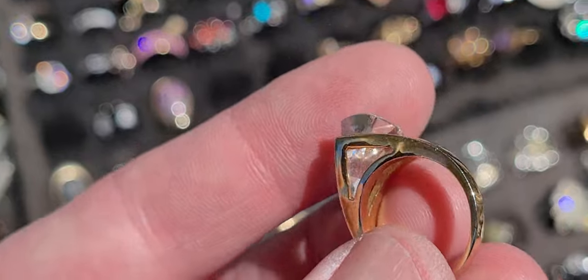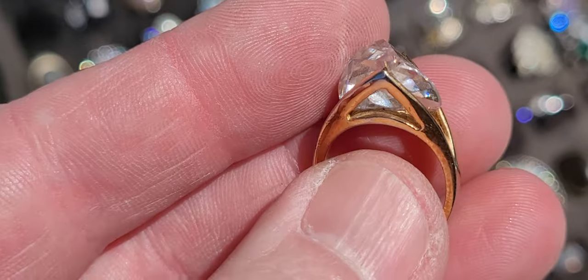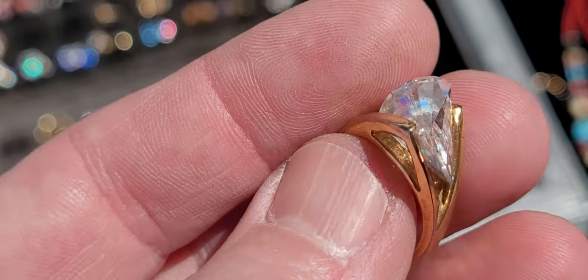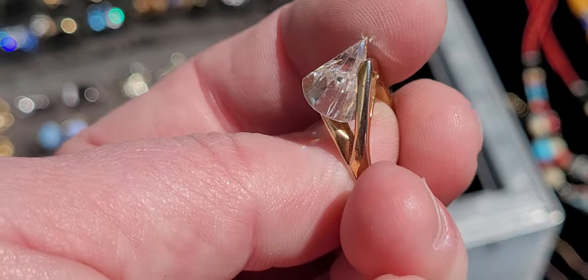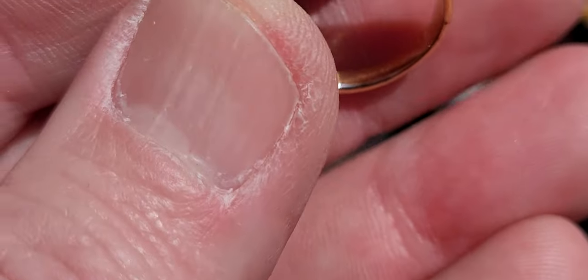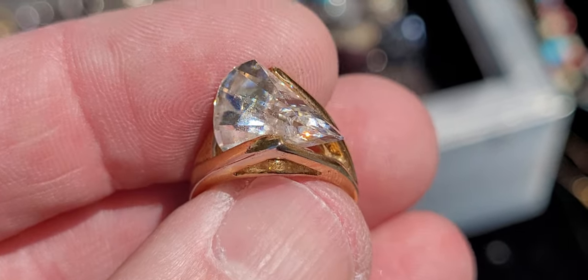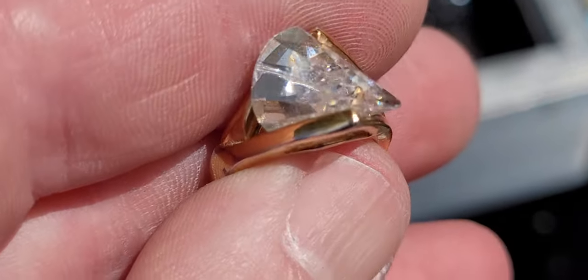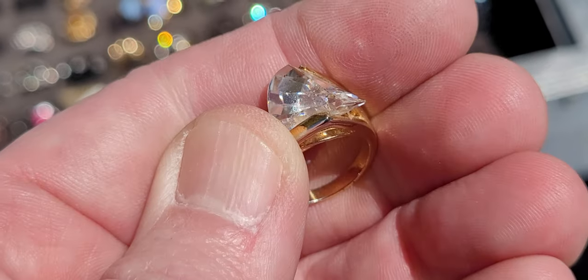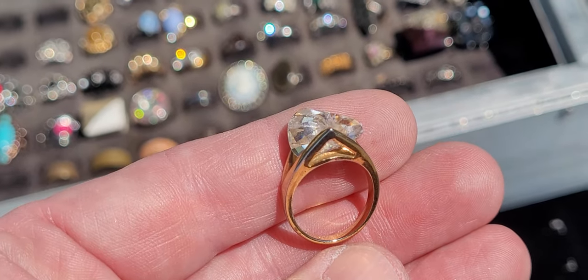So this ring right here is called Laguna Wave. It's a crystal, and it's made in Laguna Beach, California, and it's supposed to look like an ocean wave. If y'all have not seen that before, I did sell two of these in the past, and these are really great rings. It's gold tone. Can't remember if it's sterling or not. I'll have to test it. I think it might be, but I don't see a mark. I have to look online at their website. But anyway, Laguna Wave, look it up. Laguna Beach, California. And this stone right here is made to simulate an ocean wave. So it's a pretty cool story behind the ring, but I have had these before, so that's how I know about those. I may check that one out and see about picking it up.